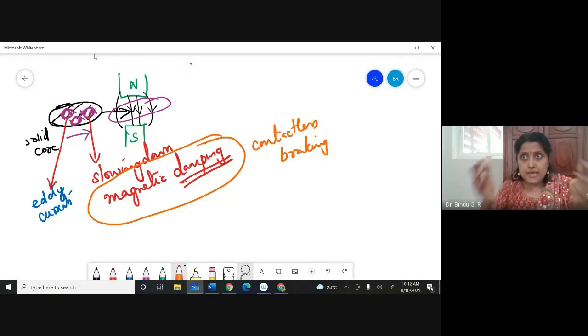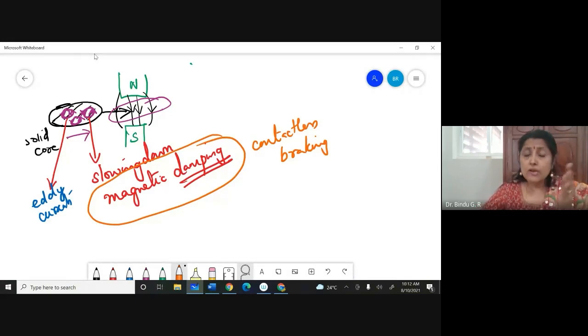If you want to slow down some surfaces where you don't need contact, or you want contactless, which means frictional losses are lesser, you don't want two surfaces to rub with each other. In such cases, you can use magnetic damping. You will find that in later stages in your curriculum, there are many things like hunting happening in a machine, where deliberately eddy currents are being introduced, or you want eddy currents to flow so that magnetic damping is occurring.